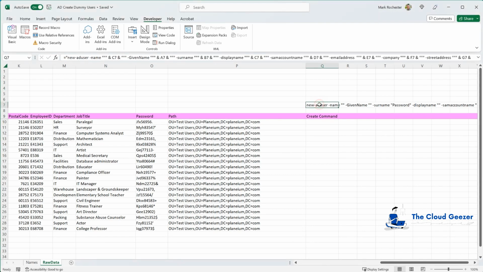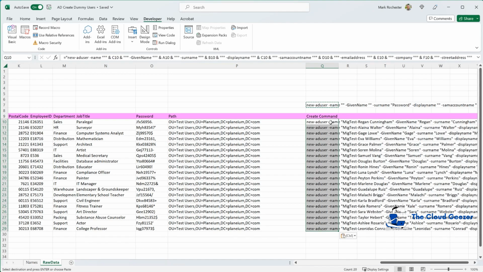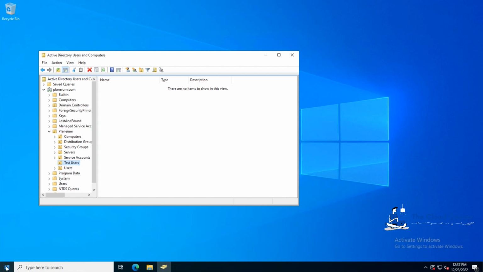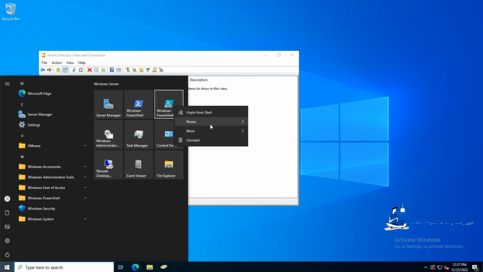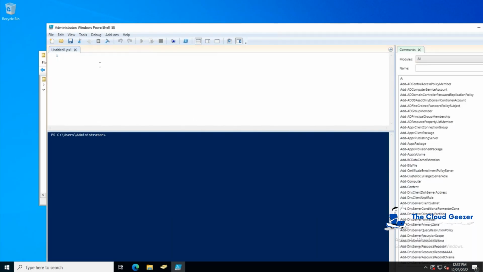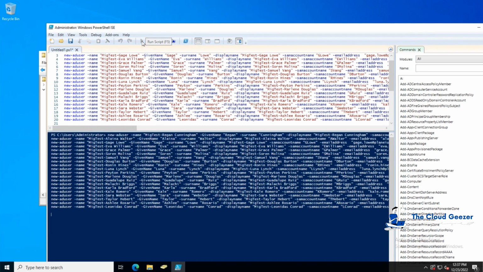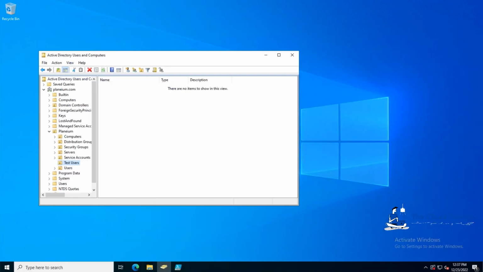So what we do, we grab that and we would then paste that into all those lines. And you can see now, if I grab those out, what I can do is put those into PowerShell. So if I jump back over to the DC and run up the PowerShell ISE, I can just drop those in here and we can run them. If we hit the play button, it'll go ahead and create those accounts. You can see it does it very quickly. Now we just drop that one away.